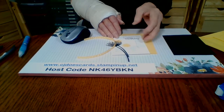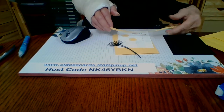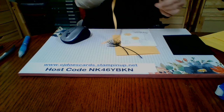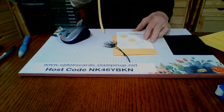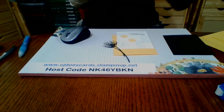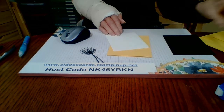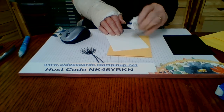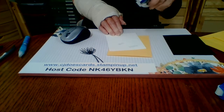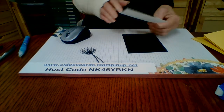First thing that we're going to do, like always, is put our ribbon on. And it's got a little tie, so be conservative. Put a glue dot on one end of this. And oh, we can't do that yet. We can't put our ribbon on just yet. Never mind. Let's go ahead and layer our art piece. We're going to put that, of course, on top of the black. Now, don't laugh, okay?